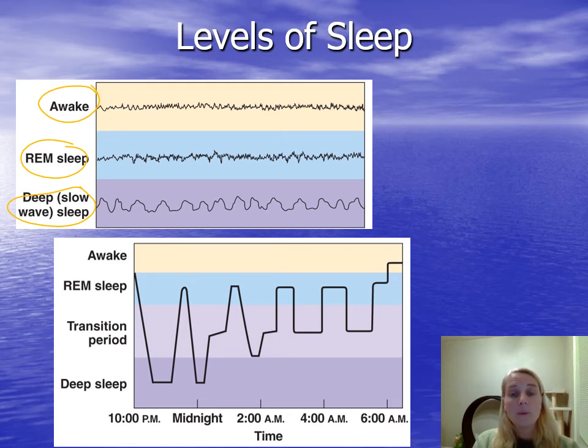Okay. When we are sleeping, this is probably the most commonly experienced state of unconsciousness. Sleep is a type of unconsciousness, one that you can be roused from, usually pretty easily. And we go through these cycles between your REM sleep, your transition period, your deep sleep, and then we slowly come back up towards awake at the end of the night as your stimulus is changing, those reverberating circuits are changing.